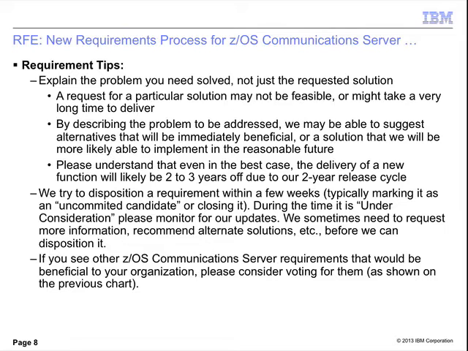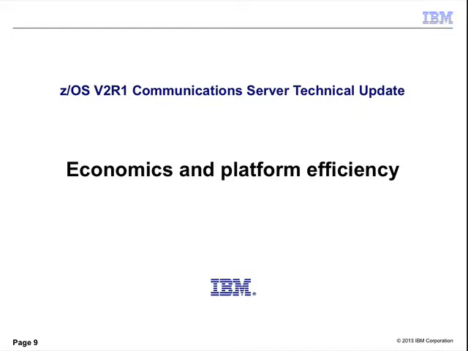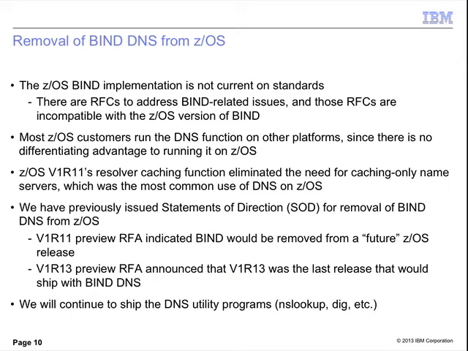All right, I know everybody wants to hear about V2R1, so let's begin to move into that. The first themed area says economics and platform efficiency. With the exception of the first chart in this particular section, all of this will be related to performance and what we do in V2R1 from a performance standpoint. So the first chart is probably the least exciting chart in the entire deck.